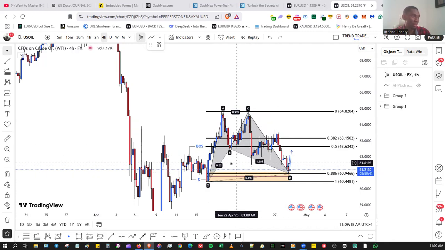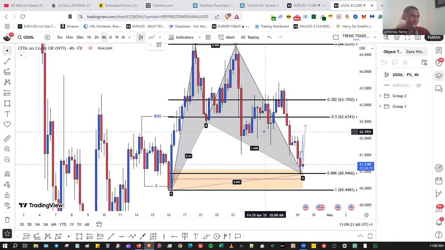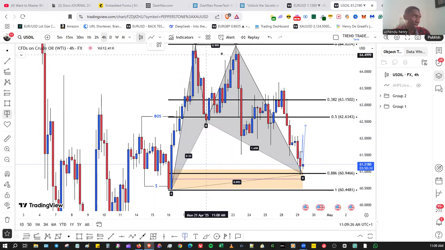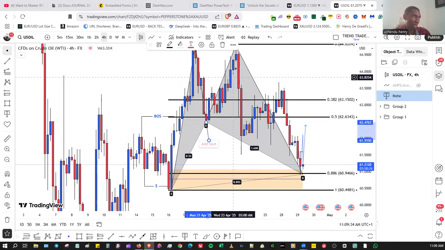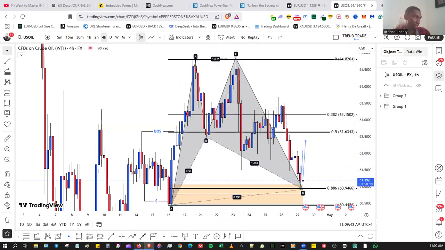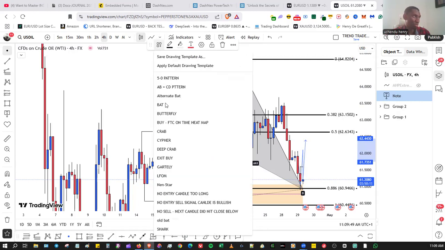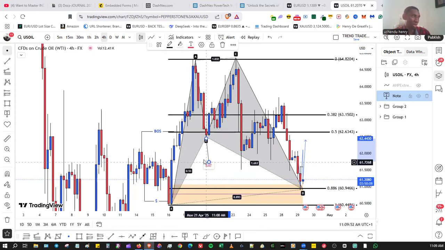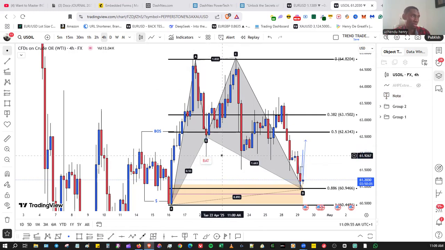So now, since I have a pending setup here, this is a bat pattern anyway. Even though this looks like a double top, I can treat it as a 0.886 retracement. But this is like a bat pattern. If you want to learn about the harmonics, you have to join the academy to learn that. Within 2 weeks, you should be able to understand the whole harmonic patterns and be able to use our entry method we are discussing here to trade it.